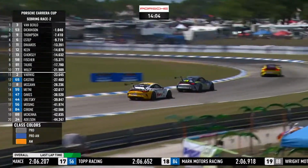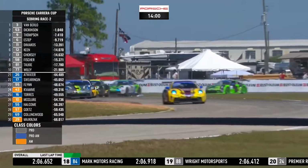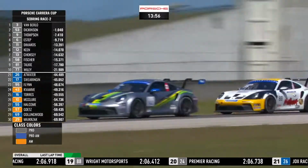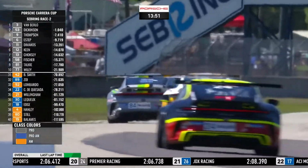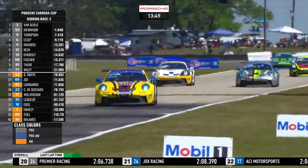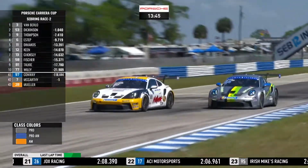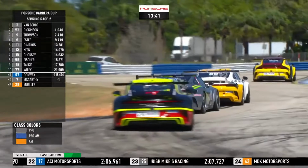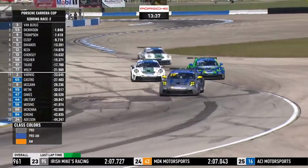But McKenna now finding a little bit of pace as we head into the last 14 minutes. Marco Cironi ahead of him in the number 84. Marco, the Canadian, another GT silver car. All of the cars are supplied in GT silver. Blue headlights, the decals there, that tells you that he is in the Pro-Am category, and Hutton McKenna with the white lights, that tells you he is in the Pro category.